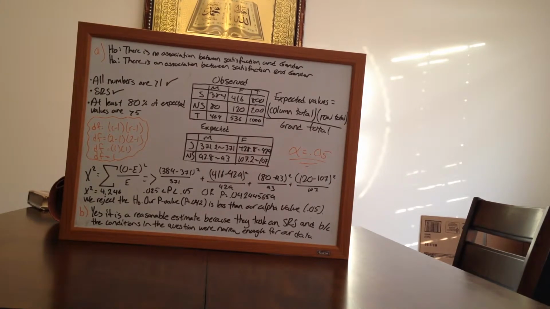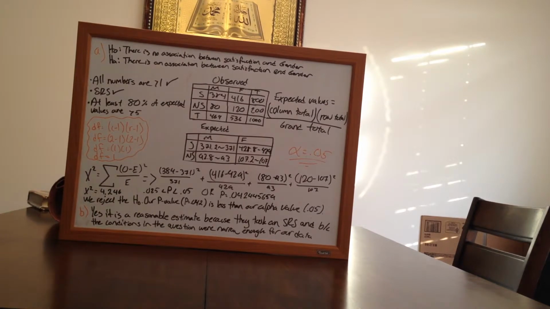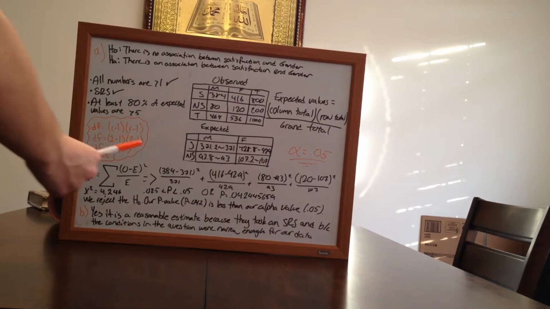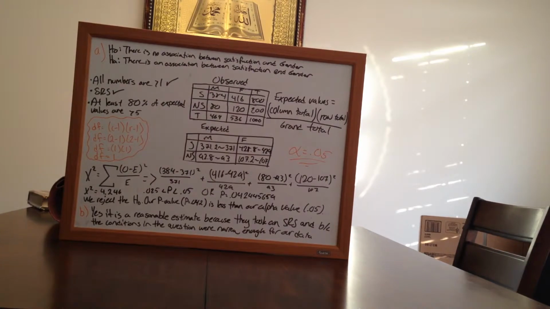So our formula is the sum of the observed minus expected squared divided by our expected. This will give us a chi-square number. So you can do this 2 ways. You can either do it by hand or you can do it by calculator, which I did both, so I'll be giving the answer to both. So once you put these into your formula, our data that we just gained using our expected and our observed, we find that our chi-square value is 4.246.